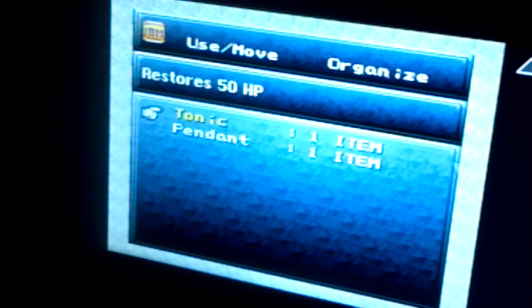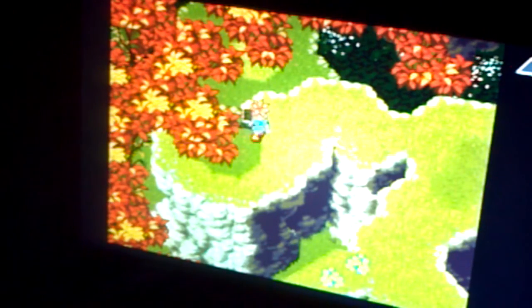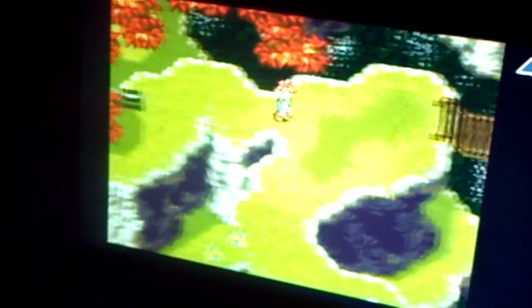Oh, and I leveled up too. And I learned Cyclone! I completely forgot about that. Anyway, open the search chest, and I got a tonic! And I got a power glove! It's so bad.